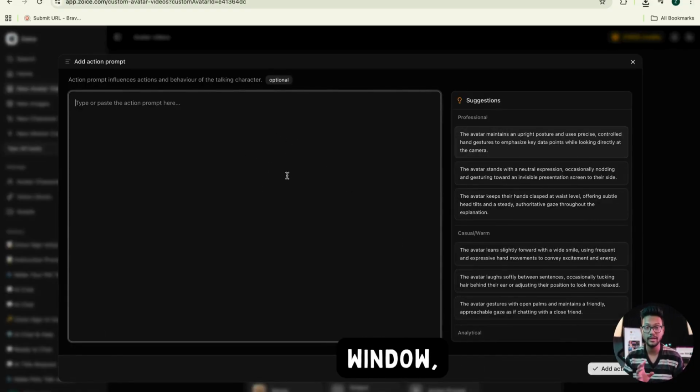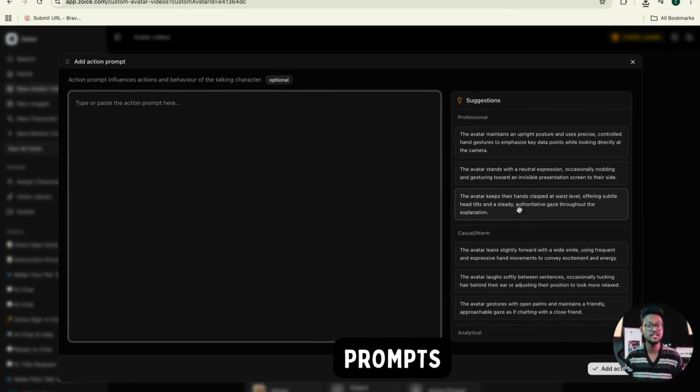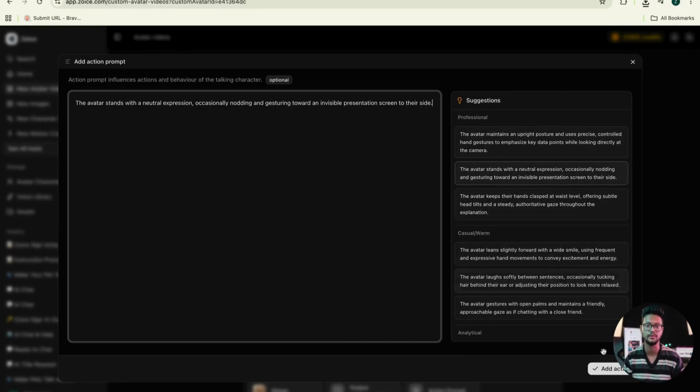This opens a new window where I can either write my own custom action or choose one of the suggested prompts. These prompts help control the avatar's facial expressions, head movement, and overall performance, making the final animation feel much more natural. I'll simply select one of the suggested prompts, click Add Action, and then Continue.